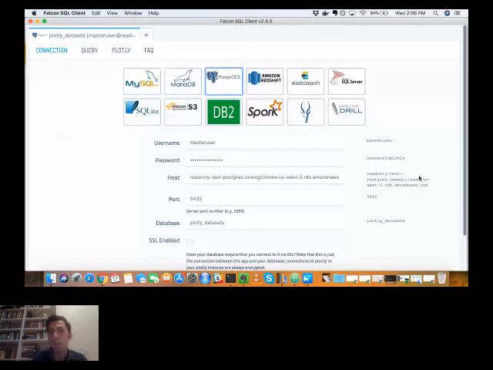Right now, I'll just be using our test instance of PostgreSQL, but obviously, it's as easy as just selecting one of these other options to connect to other databases. This is a constantly expanding list.